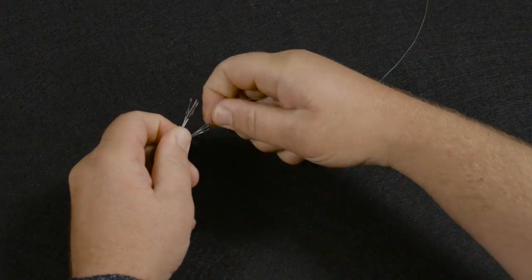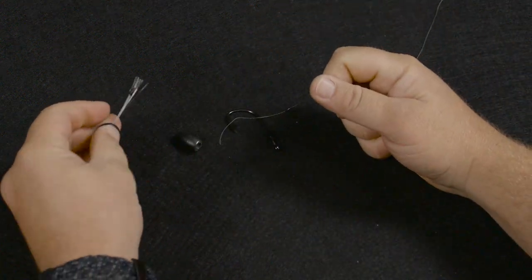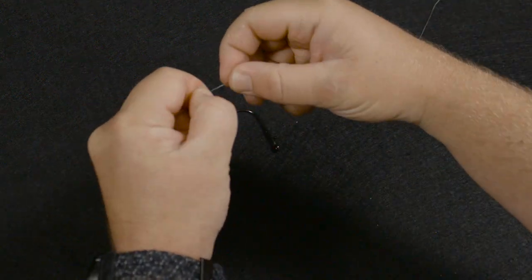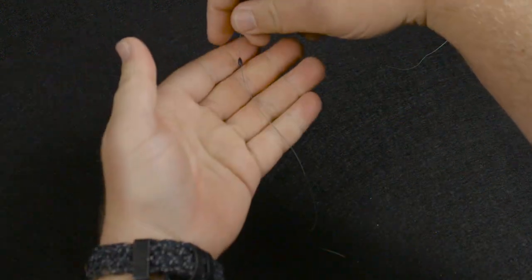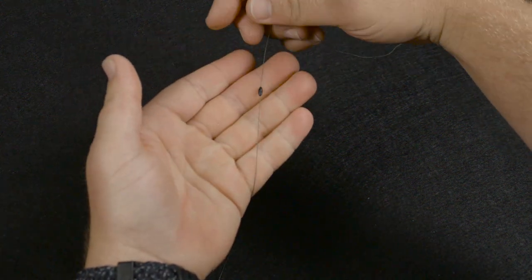You just pull it up, slide it on, and it'll pop through that loop. There's the bobber stop right on that line. It's going to keep that weight together with the hook and the bait.